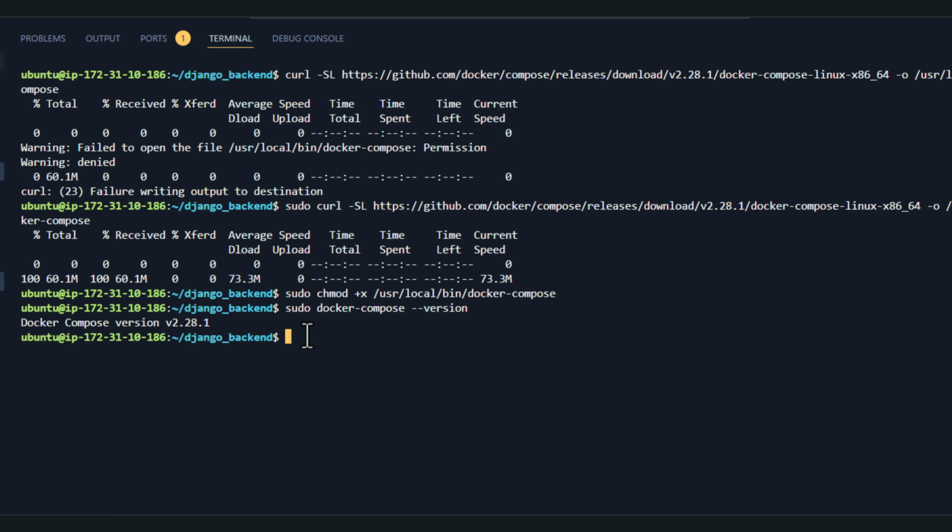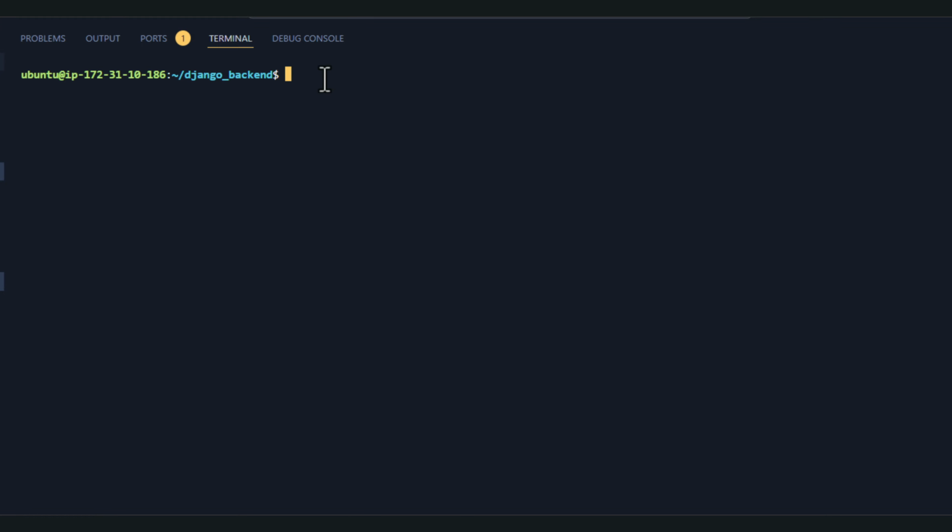So that is working well. Let us try building our Docker containers. So we've done this before, and that's sudo docker compose app build.